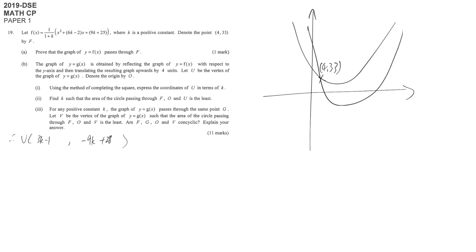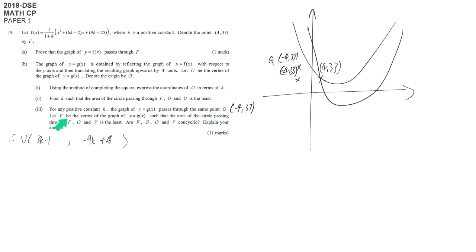And then they tell us that after translation or transformation, there is a similar point to f. That's why G is basically the image of f. You just translate this point, transform this point following this procedure, and you get the coordinates of G. Reflect along the y-axis, that means it's -4, and then go up by 4. So this is (-4, 37). We get this point G here. So G is (-4, 37). We have made good use of this sentence already.